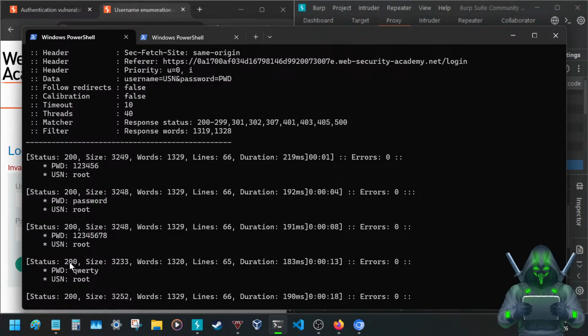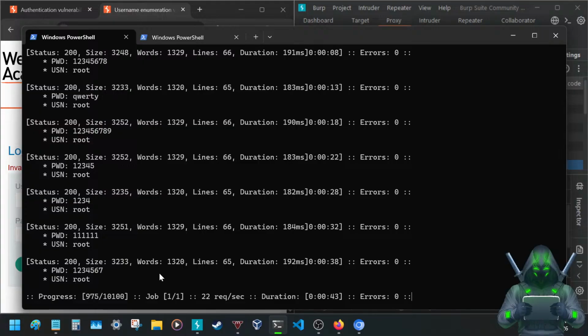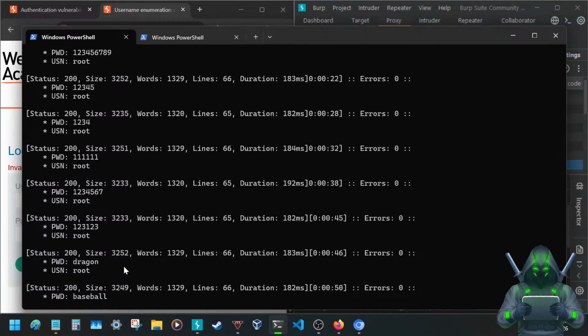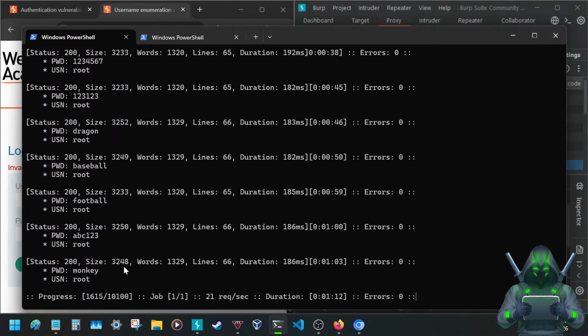The status codes are staying the same. This is giving us a lot. There's still a lot in here, but that's a heck of a lot less than what we were doing before.